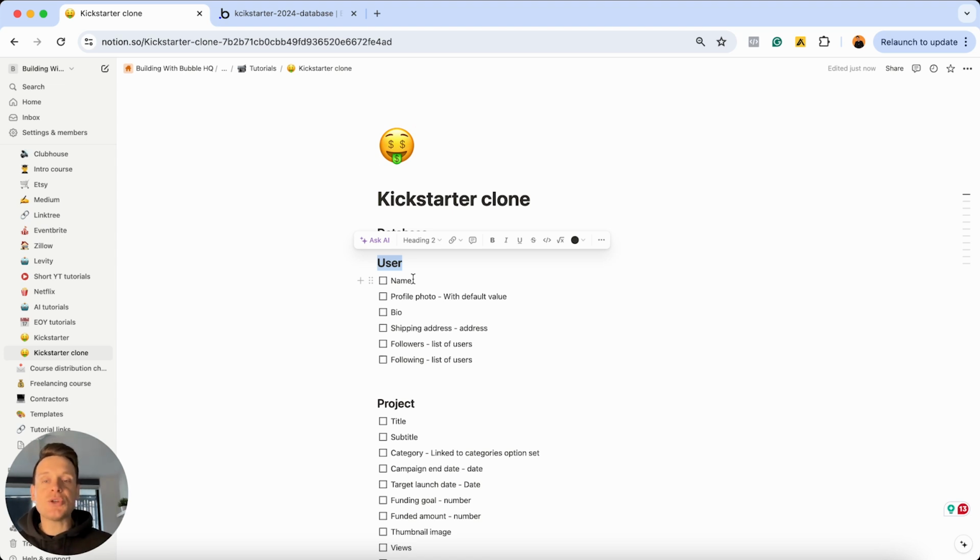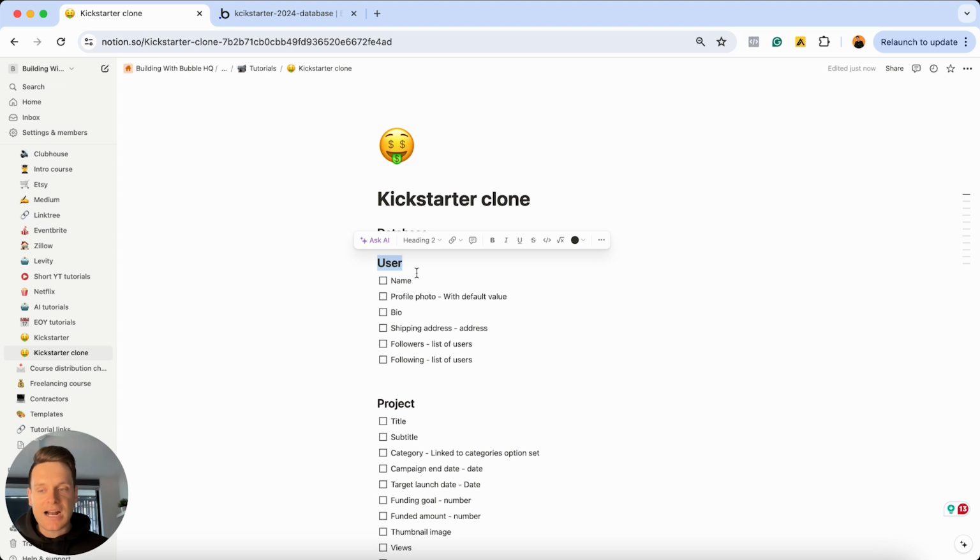Now, when it comes to your data types, this can still get people a little choked up along the way. It's sometimes difficult to understand when something should be an actual data type. And look, my rule of thumb is pretty straightforward. If your user ever needs to create something inside of your app, that should be a data type. So let's quickly scroll down and look at what I've created.